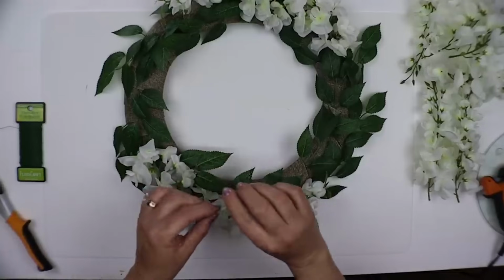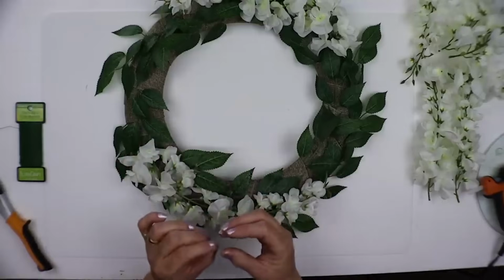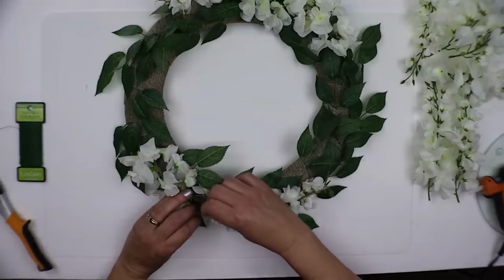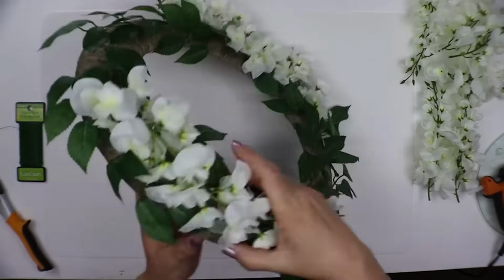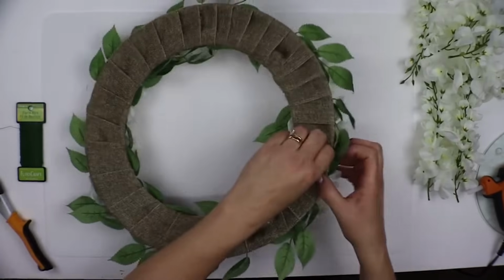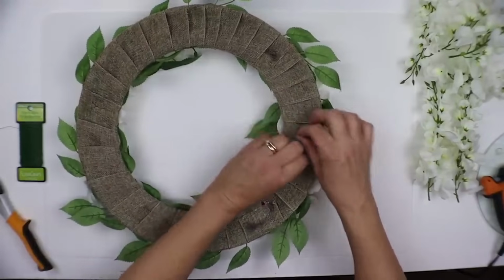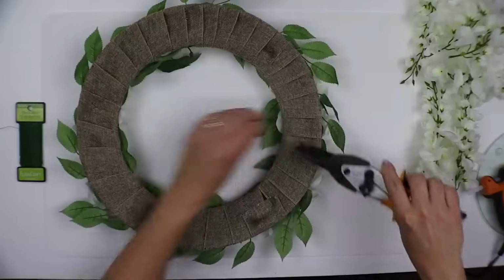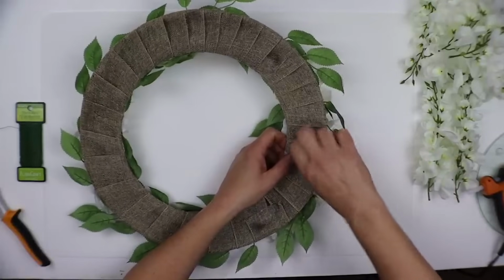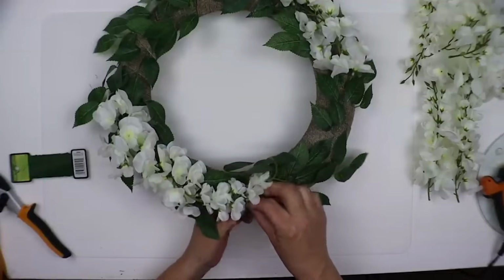I'll take that floral wire and bend it over so it creates a loop on one end, and then feed that down in between the stem of the florals through the burlap, and then pull both of those pieces to the back side. Then I'll twist it really tightly, cut off the excess floral wire, and tuck that down very carefully so you don't poke yourself into the burlap, so it does not scratch your door or surface or wherever you're going to hang it from.